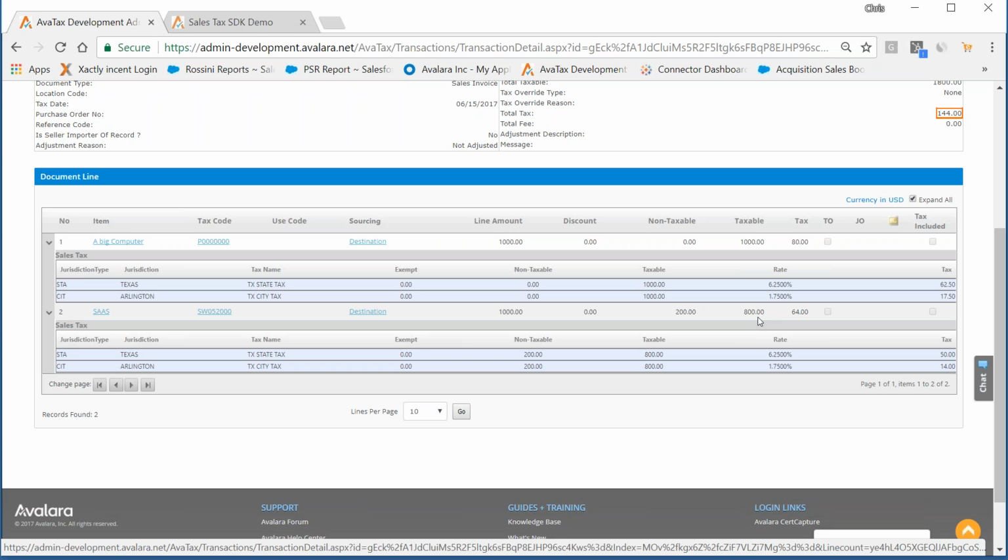If I can't poke holes in zip codes are bad and product taxability, they're not a good fit for Avalara. And I use the demo to show them, not sell them, but show them that zip codes are bad and product taxability is hard. That's the only reason I use my demo.